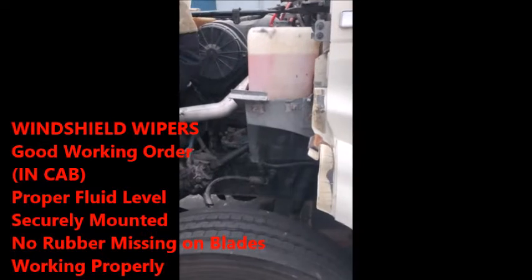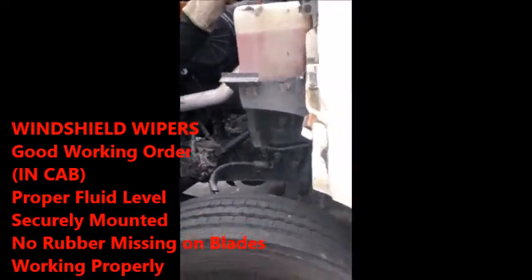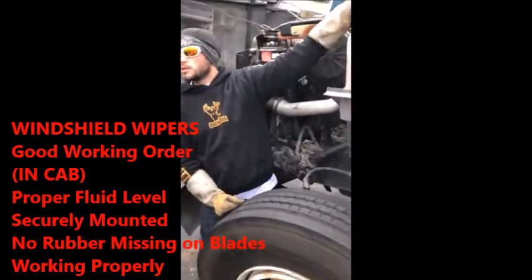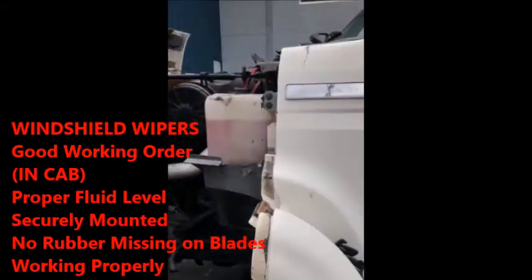Windshield wipers are securely mounted. No rubber is hanging off of it. They're working properly. You have to say that when you're in the cab. You can say it out here, but they're not going to really give you points for it until you get into the cab because it's part of the in-cab. So we do the windshield washer fluid.